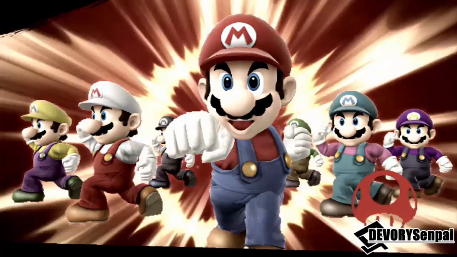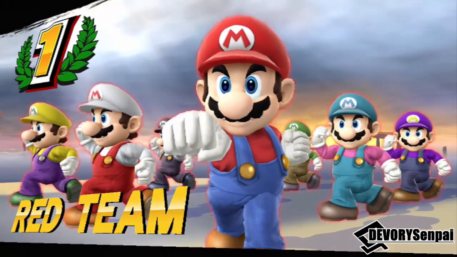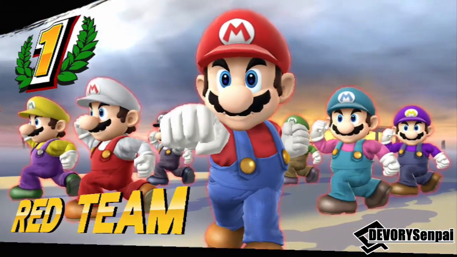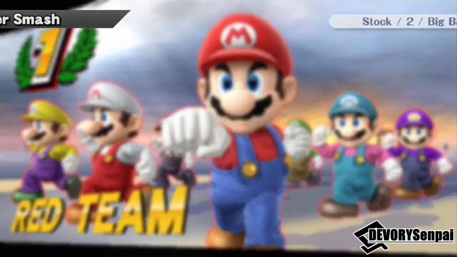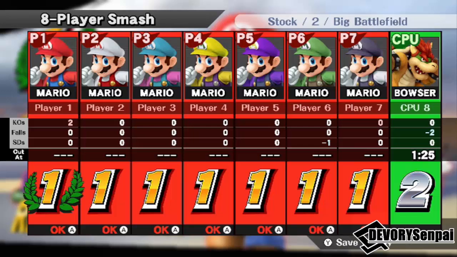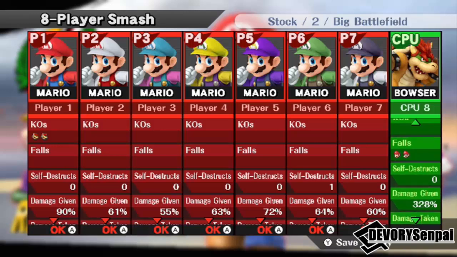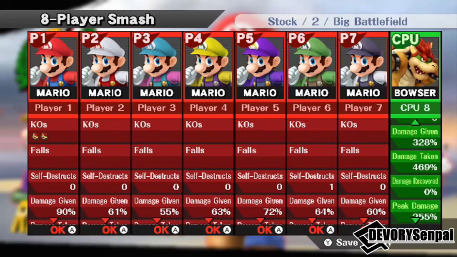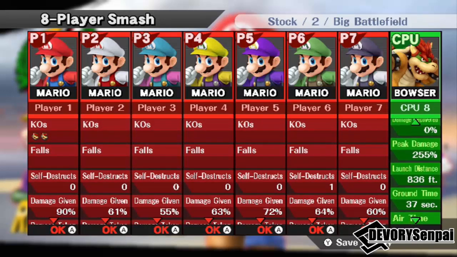So there you go, guys. This is the 8-player Amiibo glitch that you can use to control 8 players at once using one controller. So as you saw, I just controlled 7 Marios fighting a level 9 Bowser. And it wasn't really all too difficult. Granted that some fell because I just can't control all the Marios. I can't hold all these Marios. But, so that's the glitch.